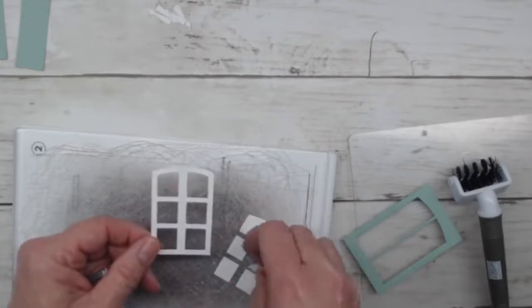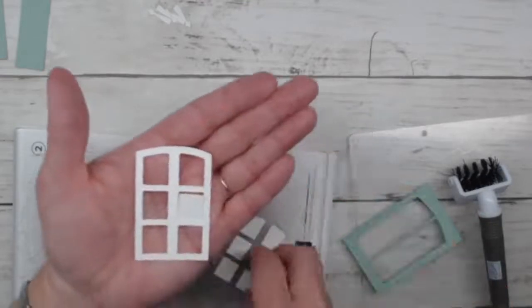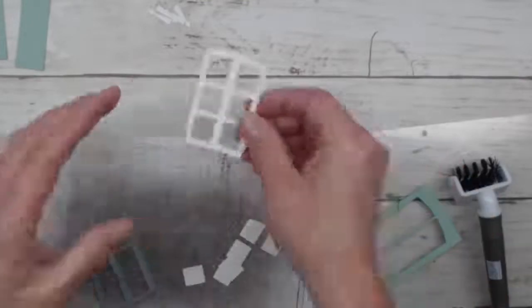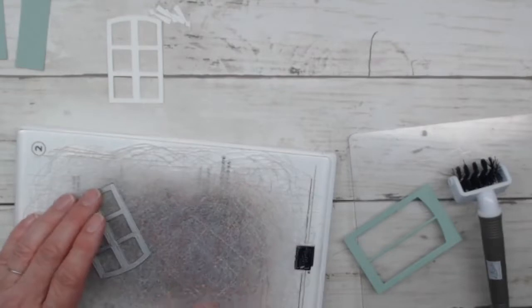You could do this a whole bunch of different times. And then when you put this on your card, you could just glue these guys back in. So maybe you've got a pink one, and a purple one, a blue one, etc., etc. But we don't need them for our card today. So I'm just going to scoop these off to the side. I can get them off my plate here. But ideas. I always play with these things, and I have ideas, and I'm like, oh my goodness.